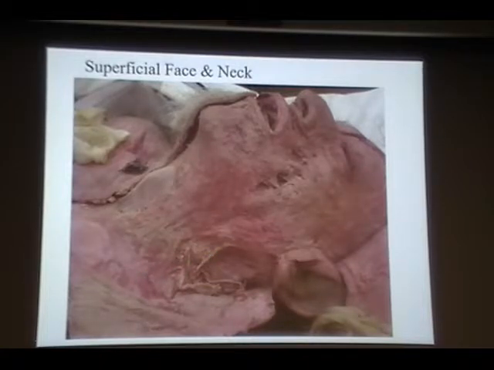Here we see a nerve coming across the neck. This is the transverse cervical. I'll label that in a minute. Here is the great auricular, and then coming back here is one of the distributions of the supraclavicular. So this area in here, here's the platysma.